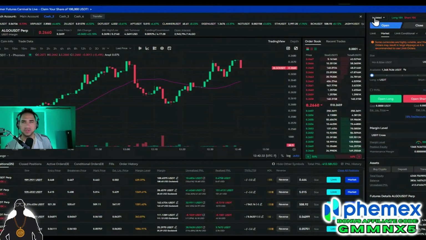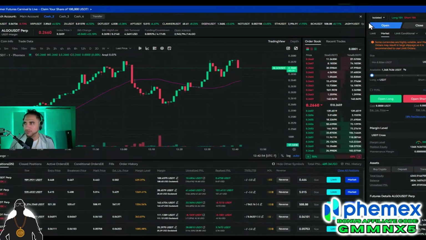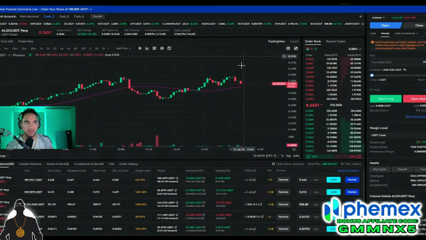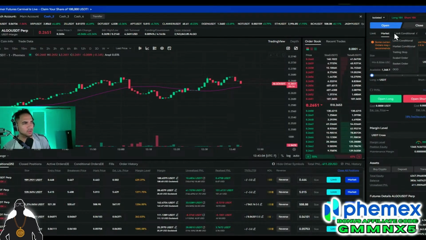This is your leverage. Always, by the way, have everything on isolation. I almost have no reason to ever put it on cross. Cross is the default though, so you've got to make sure it says isolation, okay? Because that keeps the money you put on this trade for leverage only for this trade. You'll get liquidated if you run out of money, but only the money on this trade. Whereas if you run on cross, it's your whole entire bankroll. So if you fall asleep or the internet goes out, or some crazy squeeze happens, your whole bankroll is at risk. So always have it on isolation.